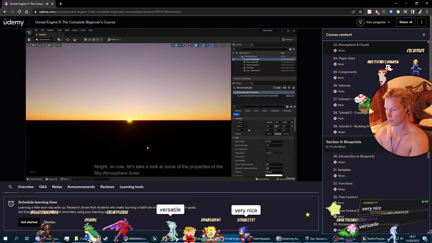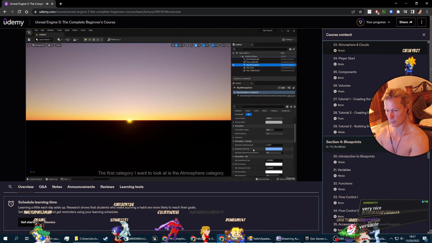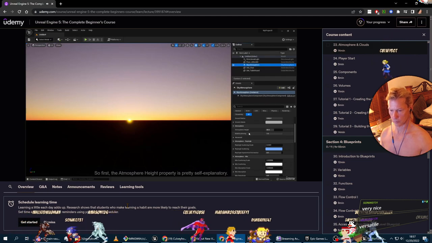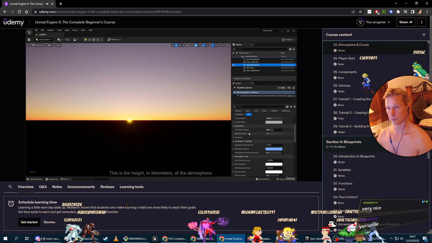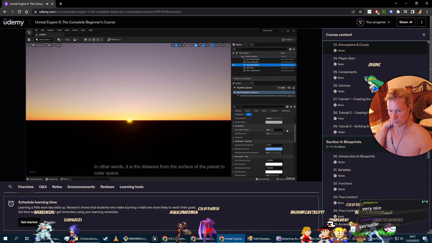Alright, so now let's take a look at some of the properties of the sky atmosphere actor. The first category I want to look at is the atmosphere category. So first, the atmosphere height property is pretty self-explanatory. This is the height in kilometers of the atmosphere. In other words, it is the distance from the surface of the planet to outer space.